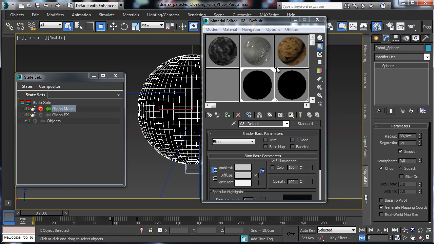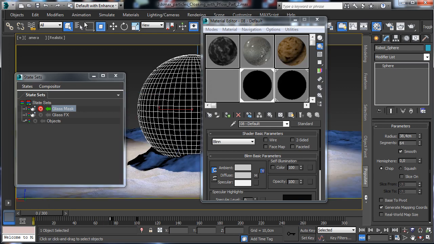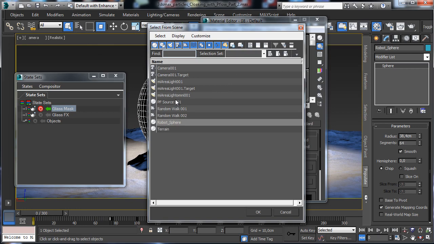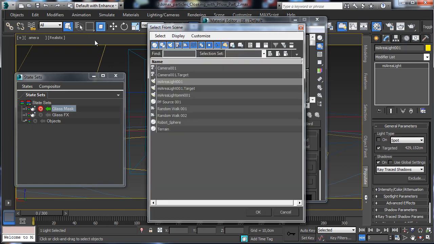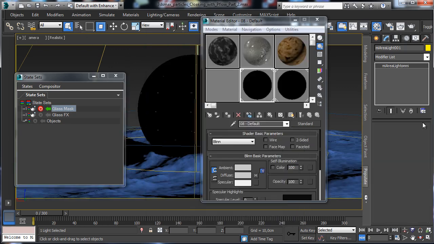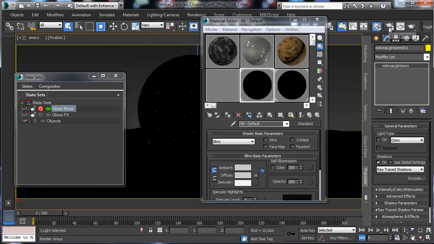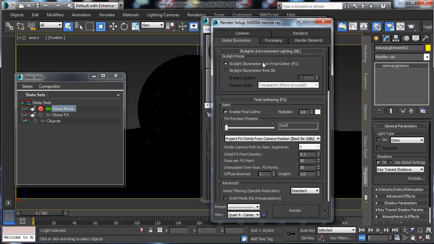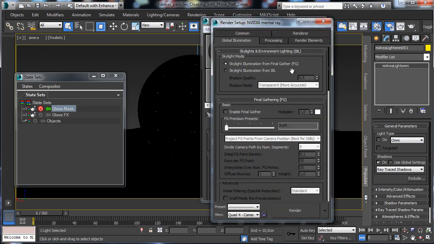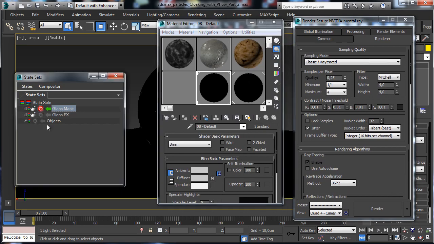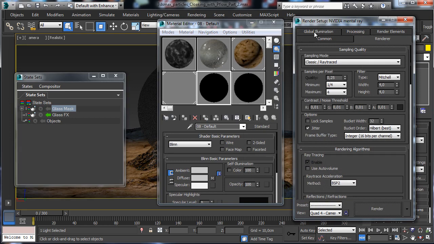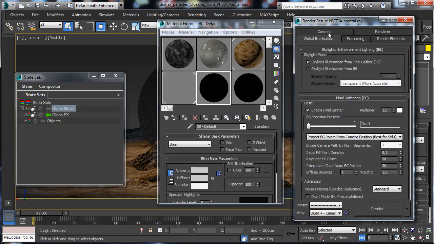Okay, and another thing, we can select the light source, we can set to off this one, and the omni can be set to off, and in the material editor we can have no final gather. So everything should be okay. We can stop the record, we can select this one, and we should have everything set in the right way.